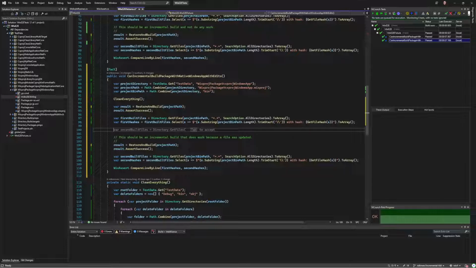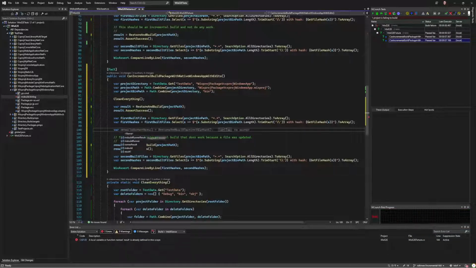All right, so let's try that. The project directory. I don't know, how do you modify the timestamp on a file? What's the easiest way to do that? I don't know. Our package WXS path equals path combined project not bin project directory, really? Oh, project path. Oh yes, that's true. Project directory. Oh, I just can't spell. Package.wxs.